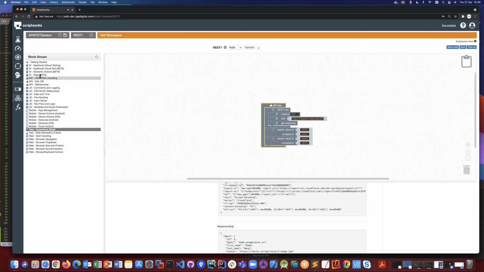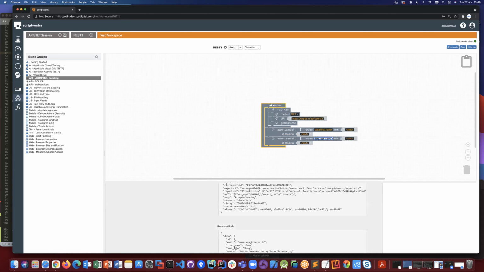And we'll use the extract value. In this case, we'll extract the key values of data dot first name. Duplicate that, and we'll do her last name.